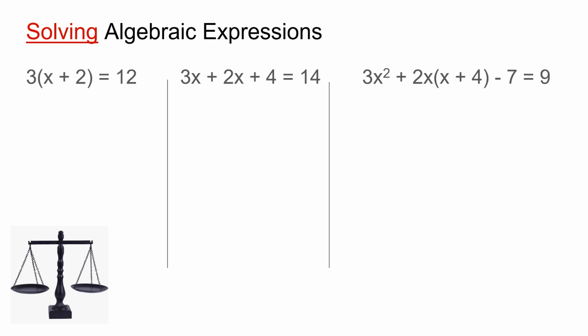Now, you definitely should have solved some algebraic, I'm going to scratch this word out, not expressions, but equations. And the thing that is different here is that equal sign. An equation says that everything on the left is equal to everything on the right. That this stuff is the same as that stuff.